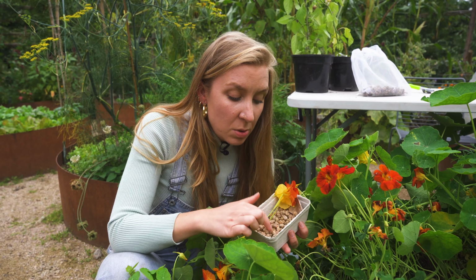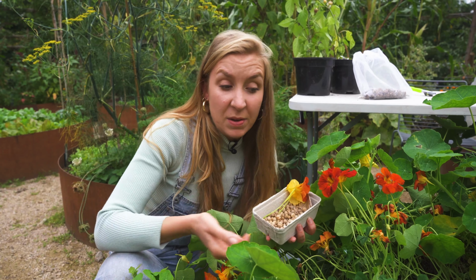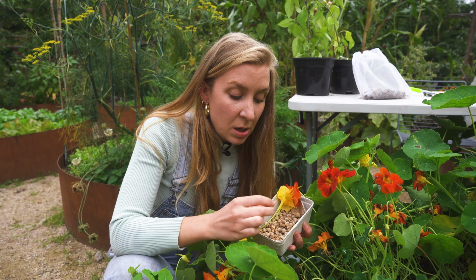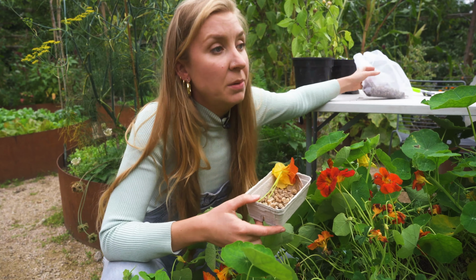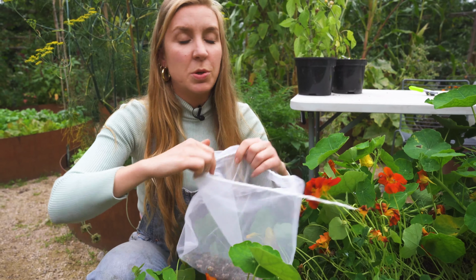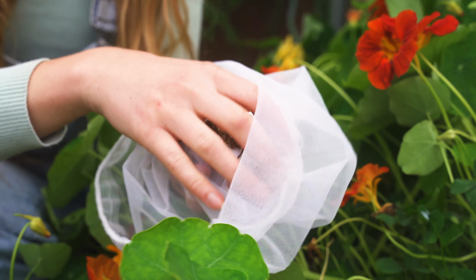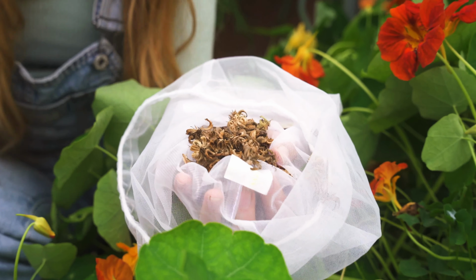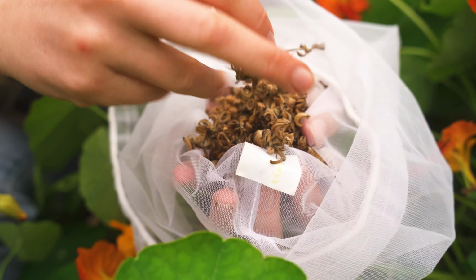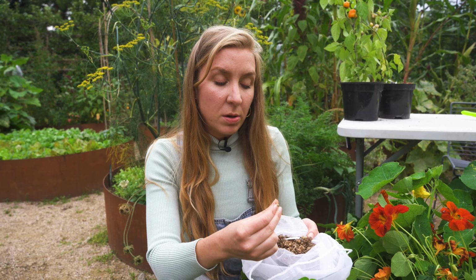So what we do is collect them when they're a little bit green, preferably brown if you can collect them when they're brown, and then you just let them dry out and you've got all your seeds ready for next year. This is also true of calendula, which we continually deadhead. So our calendulas produce like mad. We love using them for medicines, for foods, and when they're finally at the end of their life, they produce these beautiful seed heads that have little seeds in all different shapes and sizes that look a little bit like crocodiles.